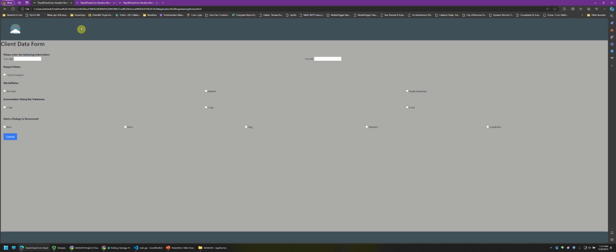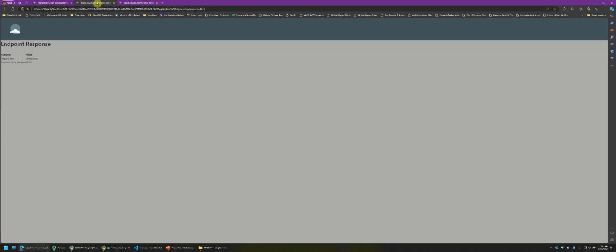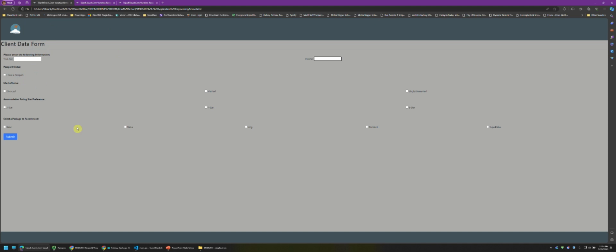Here I've got it in Edge just because I never use Edge, and it's easy to find stuff then. So we've got this client entry data form here that the users will be allowed to input data into and select various booleans here for categorical attributes. We've got a verification page in the middle that, if the user made a mistake in one of these fields and wants to try something again, they can redirect themselves back. Oh yeah, I drew that up. Sorry, let me go back to that.